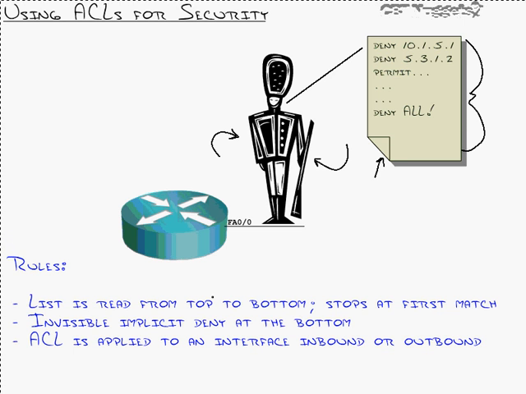When you create an access list, it is literally just a list of statements like you see right here. It is read from top to bottom, and it will stop at the first match. For example, we have this guard who has a list, and the first statement in that list, number 1 right here, says deny 10.1.5.1. Let's say he's filtering traffic coming this direction. He's going to ask that packet, let's say this is 10.1.5.10, the guard will ask, "Are you 10.1.5.1?"